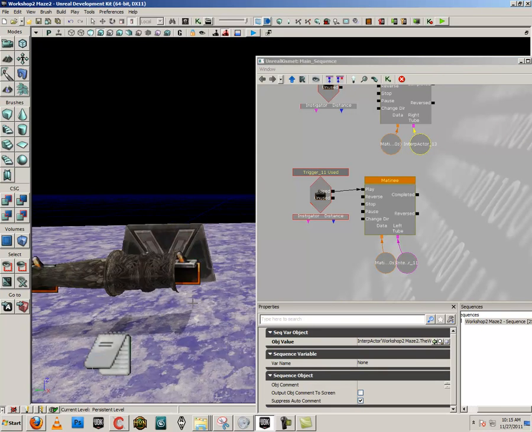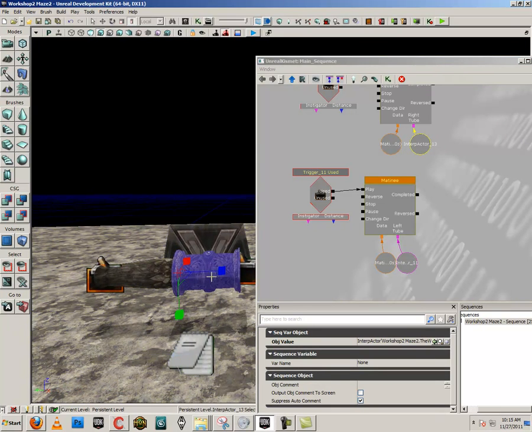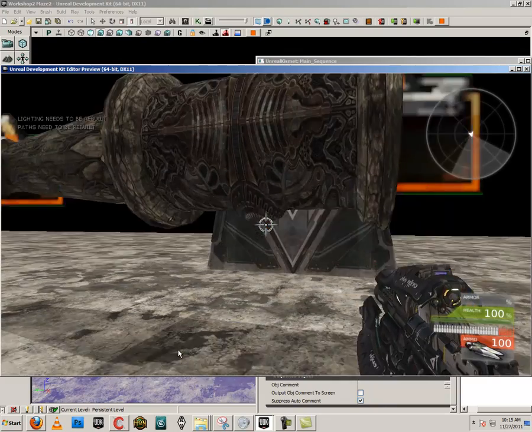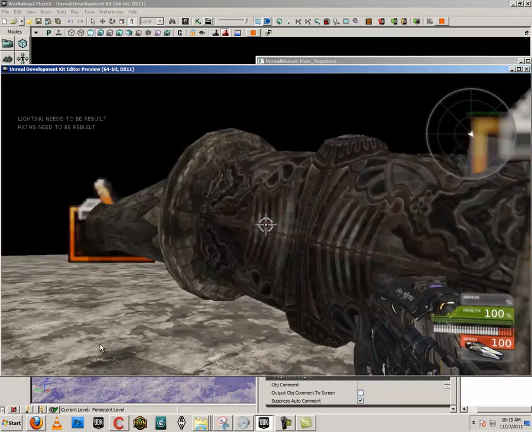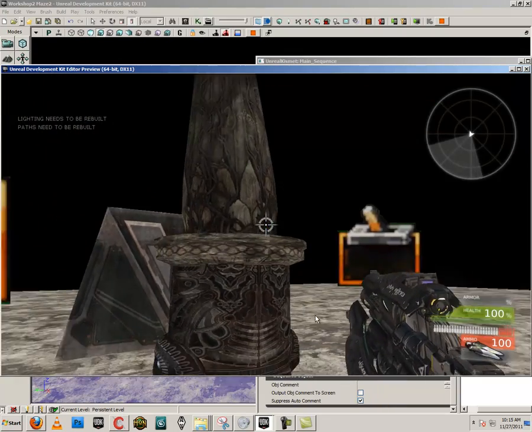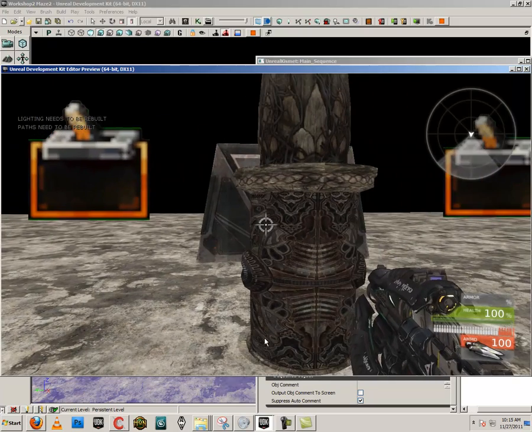Okay, so we need this pillar to be up and this pillar to be down, lined vertically, for this door to open. I don't know if you understand what I changed here, because when we tested it out last time, we clicked here and we clicked here, and it just works. It should open the door. I don't want it to be that simple.